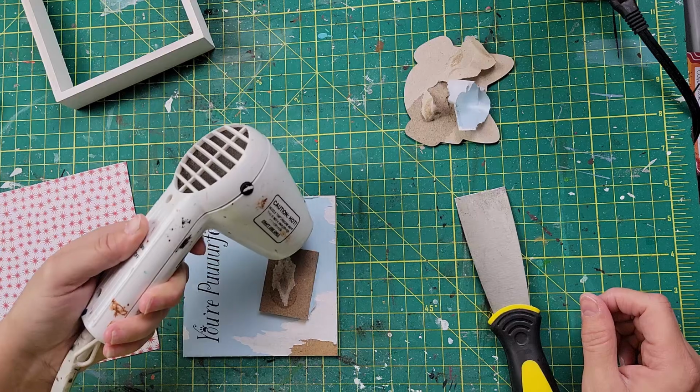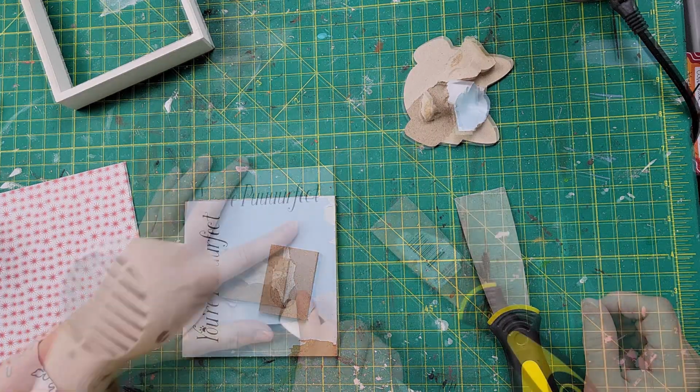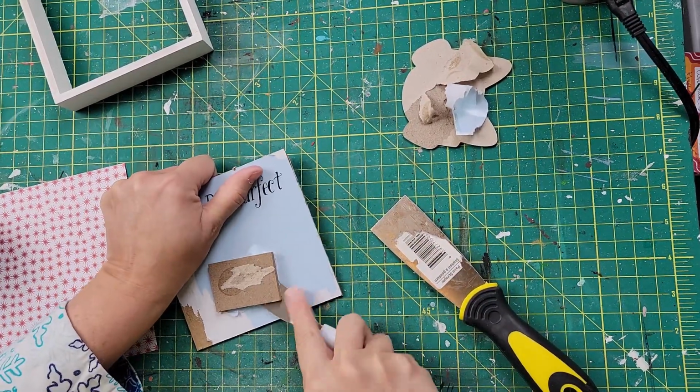I'm sorry, guys. I am trying to get that middle piece off. So I was using my heat gun to loosen the grip of the glue, and then my Cricut spatula, and then it popped right off.